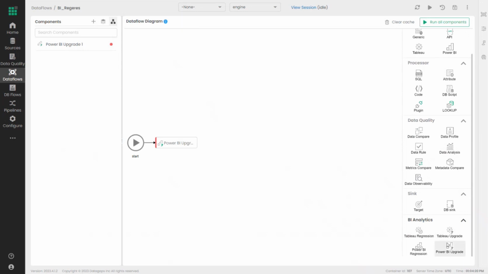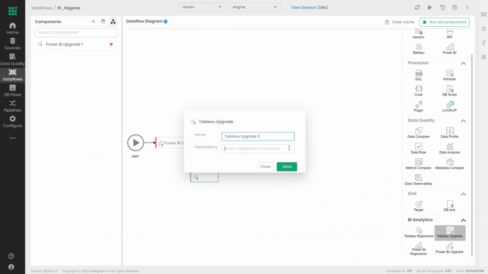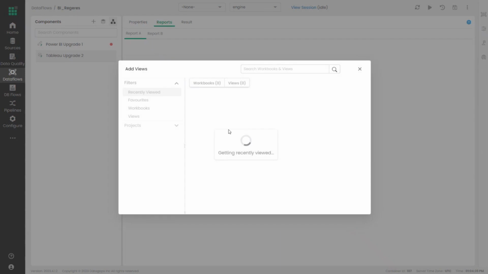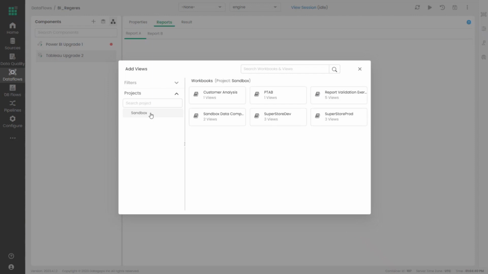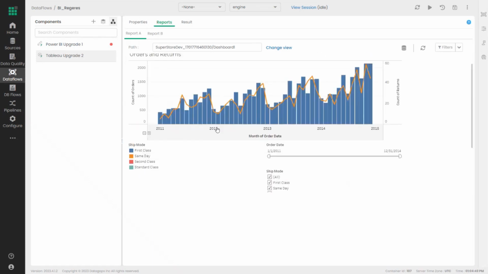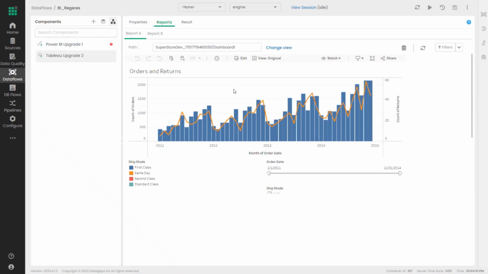Now let's quickly jump into Tableau upgrade, given that we need to work with that as well. And it's pretty similar in the exact same way. Once again, all you have to do is define the exact set of comparisons you're working with. In this case, both of my connections are the same, but you can apply the connections yourself as well. Once again, for a Tableau system, all I have to do is get into the exact set of projects I have access to, and I have a very similar set of reports present right there. I have a dev report and a production report. And once again, we are not connecting to the source of Tableau, we are connecting to the Tableau system itself.